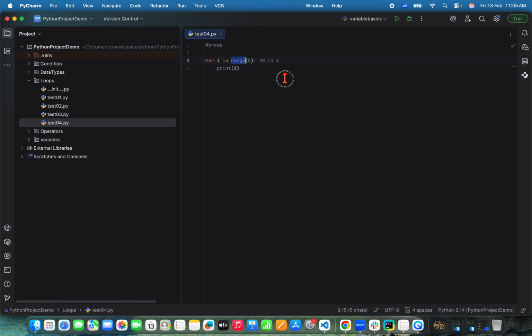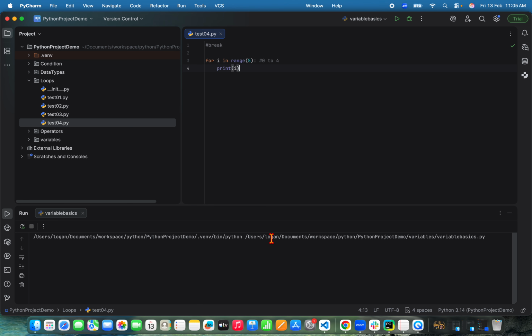This range can take multiple parameters, up to 3 parameters. If it is given only one parameter, then that will be the end value, but the end value will not be included, and it is going to create a collection of numbers from 0 to 4. Now I'm going to iterate it through the variable i, and this i will get the values of this collection one by one for every iteration, and it is going to use those values while printing.